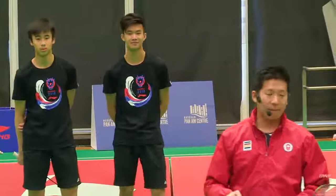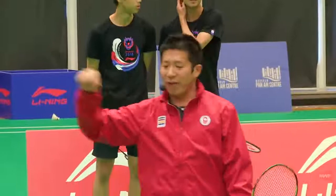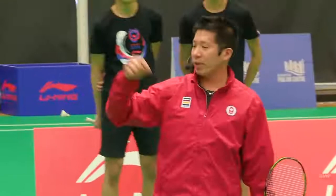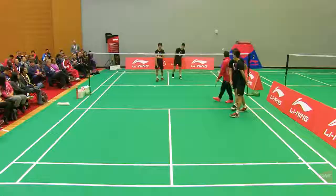One more game. Now, I'm going to ask them to do no lifting. This is a drill usually that the doubles training everywhere, you can find it. The drill is what? No lifting. No lifting. Because why? Because in doubles you don't want to attack. You don't want to get attacked. You don't want to defend too much. So now I'm going to ask them to do the no lifting drill, both of them.